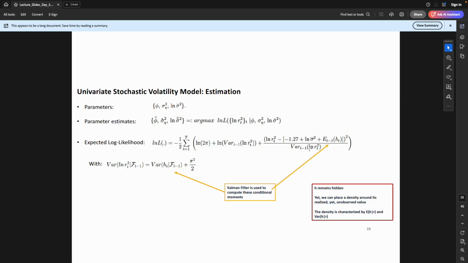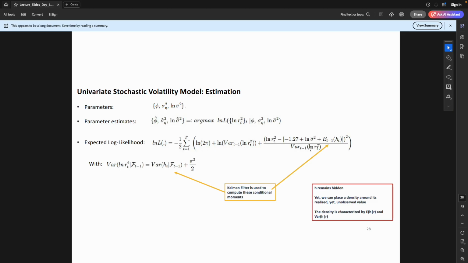And both of that is needed to evaluate the likelihood. And once this is done, we have a plain vanilla classical standard MLE. Yeah? So in terms of complexity, to estimate a Kalman filter likelihood, it's not that much more complex than a likelihood. We simply need to understand how to compute these mean and variance of the latent factors.